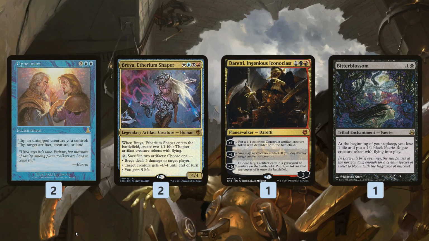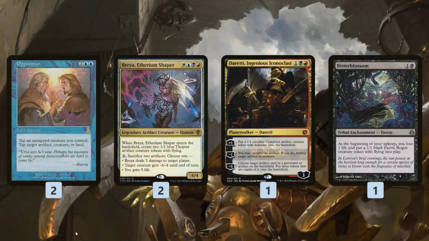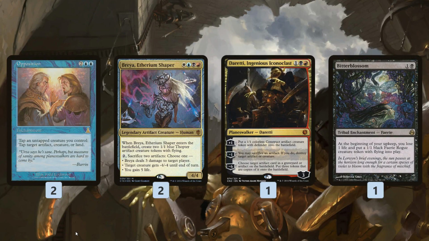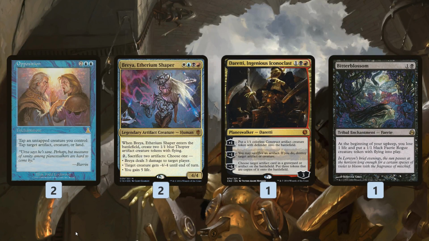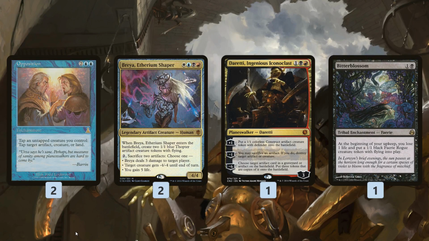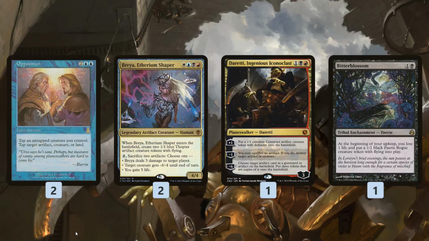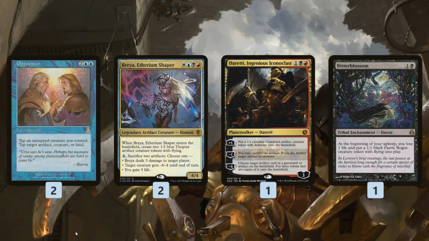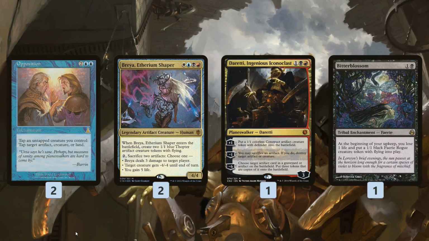Daretti, Ingenious Iconoclast, another weird one, but it's a 3 mana planeswalker that pluses to make a 1/1 colorless Construct artifact token with Defender. We can also sacrifice artifacts to blow stuff up. If we ultimate it, it's pretty good, but mostly this is just a token every single turn for our Opposition, and it happens to be artifact tokens, which means it's fueling our Breya as well, so we can sacrifice those tokens to bolt our opponent's face, to give -4/-4 to their creatures, to gain life. And then Bitter Blossom, just making a Faerie for free every single turn to fuel our Opposition.